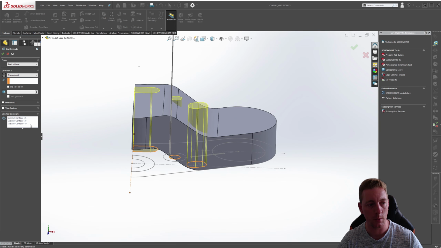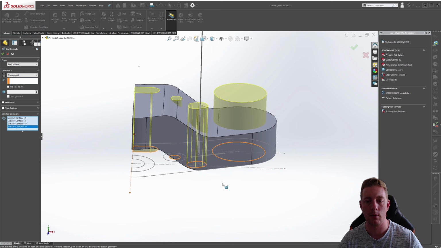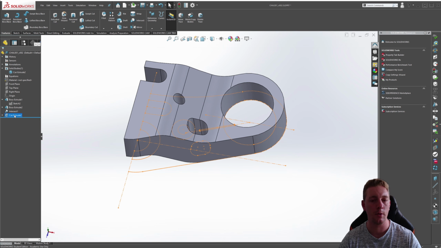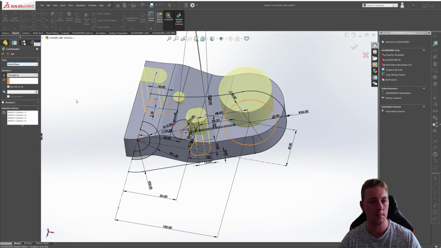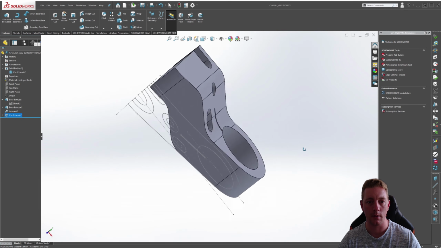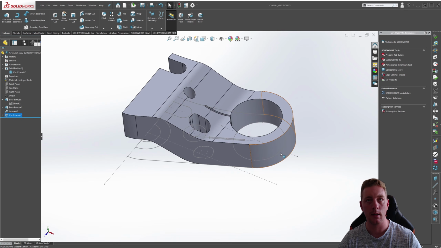And actually, looking at the hole, yeah, we also need this contour as well. So all these contours just punch straight through. And there we go. Actually, we also need to add the little slot that's in the side here. So we'll just go back, edit that feature. And in our contours, we want to add this contour, and that punches through as well. So now we have those holes, and we start moving on to the next pieces.